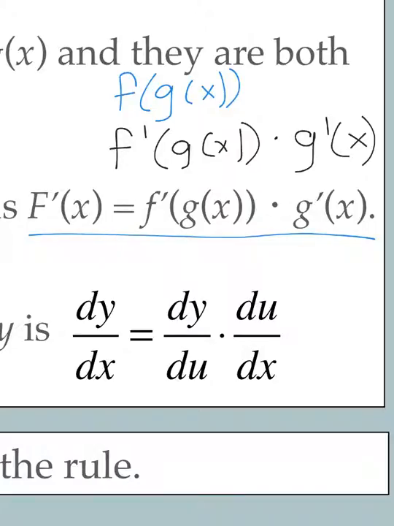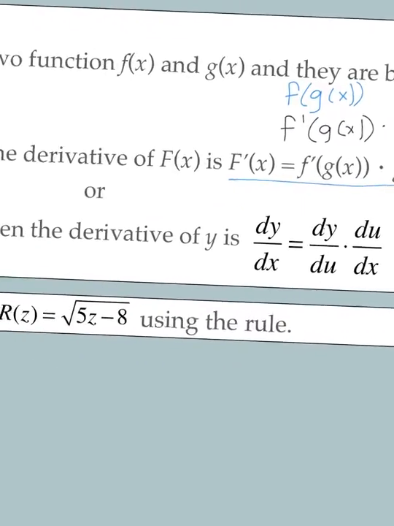The other version of the rule is underneath there with the dy over dx. I don't find it very useful, but if you wanted to learn it, you can. It's looking at that substitution thing. So it's like if you used a u, you do the derivative of y in terms of u times the derivative of u in terms of x. It's more complicated, I would say, and I don't think particularly useful in very many situations.